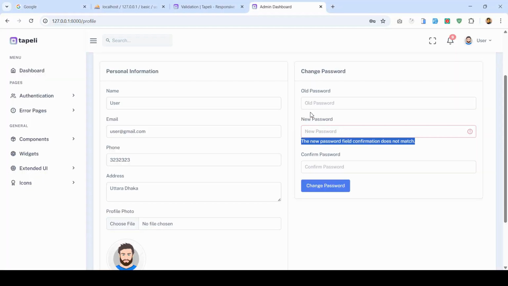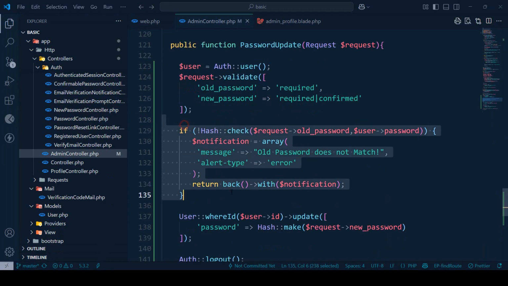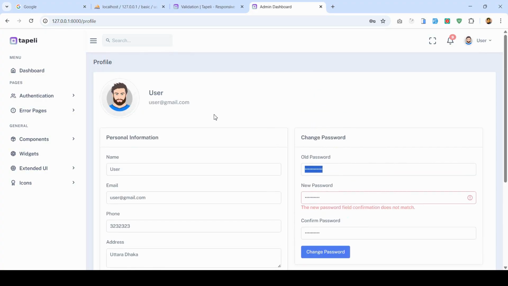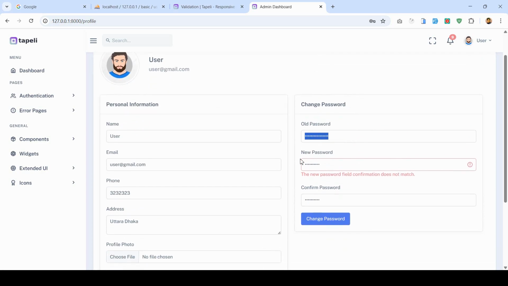That means all that validation is successfully working. So now I want to check whether our old password validation is working or not. Here I put an inappropriate old password, and as the new password I put Udemy12345 and Udemy12345. Right now our new password and confirm password are fine, but the old password for this user is 12345678, and I put a different old password. Let's check whether it's actually working or not.